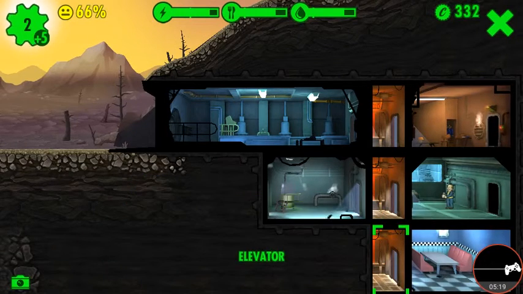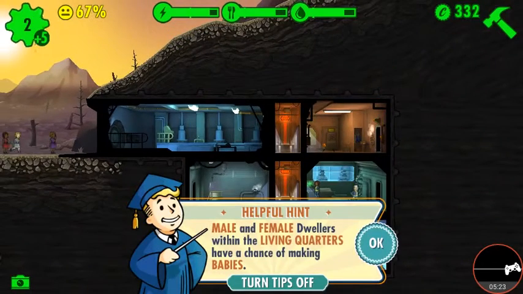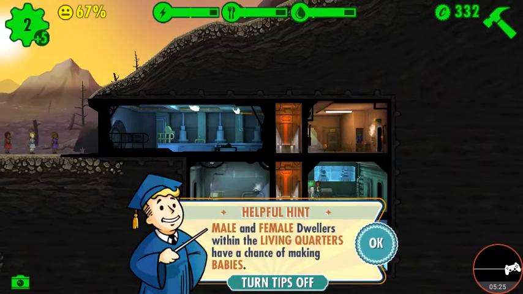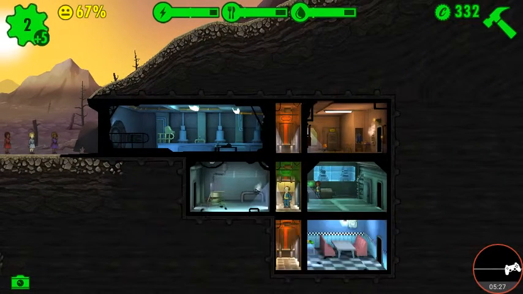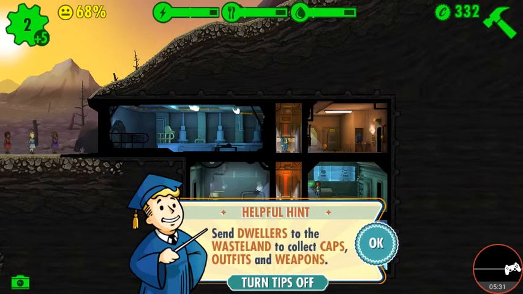Okay, so let's go ahead and drag these people to the room to find out how babies are made. Male and female dwellers within the living quarters have a chance of making babies. Send dwellers to the wasteland to collect caps, outfits, and weapons.